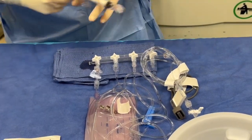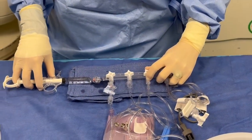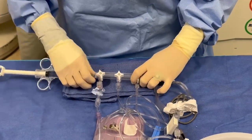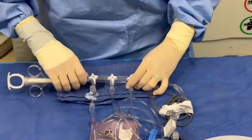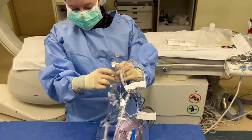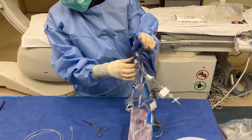A lot of people back in the day used to do a wet-to-wet connection — I just want y'all to understand what that is. I turn my pressurized saline on real quick, dribble a little bit out, and do a wet-to-wet. I'm trying to avoid bubbles. Not a lot of people do that anymore. There's no difference in doing that versus letting the pressurized setup do the work for me. This is where I take my towel, hold it up, and let it do the work for me.